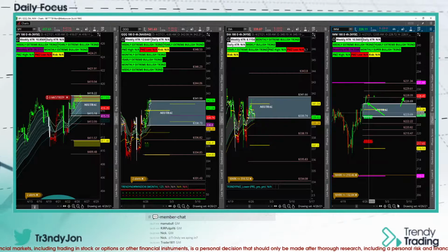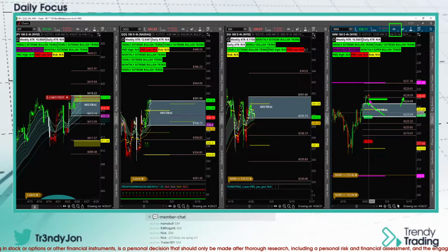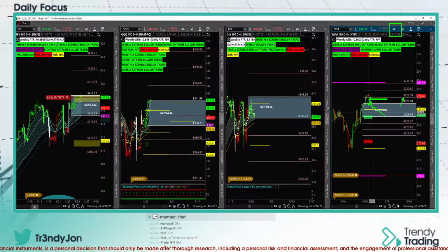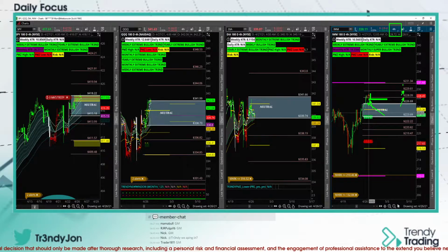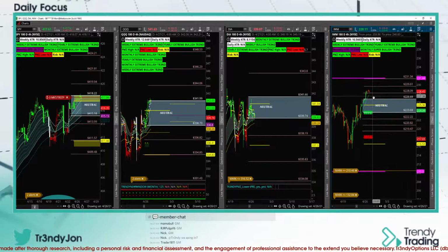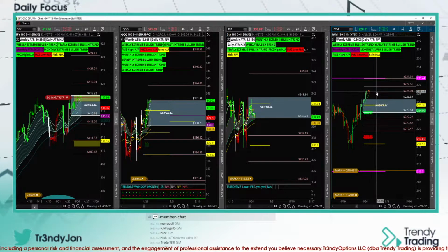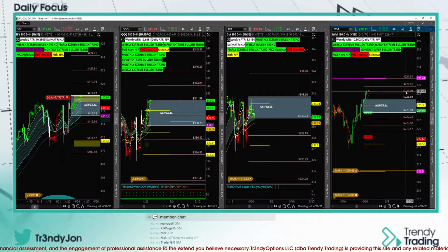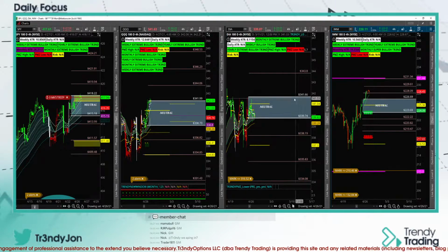What I would like to see this morning is that we can hold this 228 level or the 4 hour 9 EMA. Okay, so on open, let's see if we flush a little bit, hit that 9 EMA, and then continue higher. What I'd like to see, just like the ES, is a higher high. And then my targets here are 229.61, 231.34. If for some reason we start to break below that 9 and we head back towards the 226.69, you could see price come into 225.36. Okay, so again, on my side, as far as bulls are concerned, as long as 228 can hold this 9 EMA, looking for further continuation into 229 and 231.